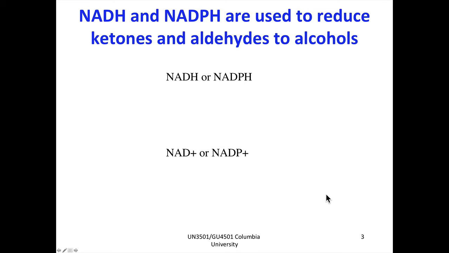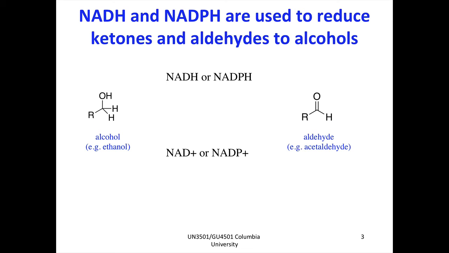Now what about the use of NADH and NADPH? Now these are very related to oxidation state because they're used to oxidize and reduce carbon atoms, often ketones and alcohols. So for example, let's look at an alcohol and an aldehyde. So let's say we had an alcohol such as ethanol. Well, we could oxidize that carbon, imagine oxidizing it, to make it into an aldehyde. So it's becoming more oxidized as we go to the aldehyde, because now we've got 2 bonds between the carbon and the oxygen versus only 1 bond in the alcohol to the oxygen.